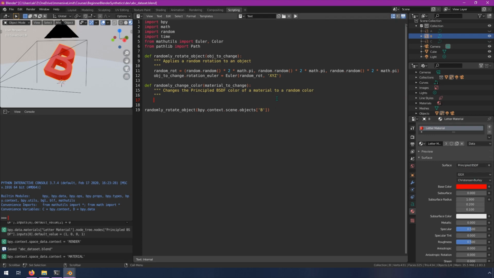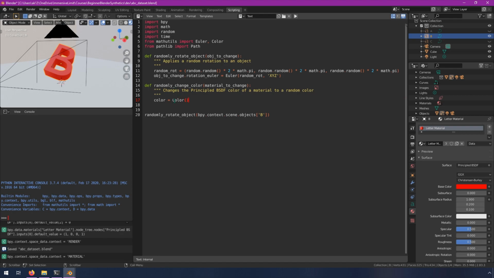So the first thing that we need to do is actually add this here. It looks like I already did it, but make sure to go up to the line that has from mathutils import Euler, add a comma, and then a capital C and then the word Color. We need this in order to create a color object. So we're going to define a new color. We'll call it color in lowercase equals Color in uppercase.